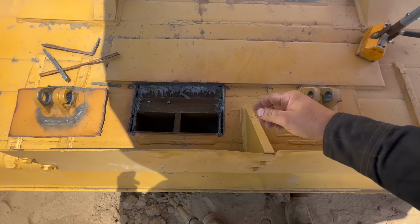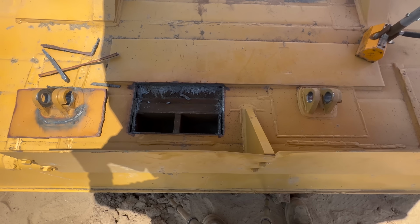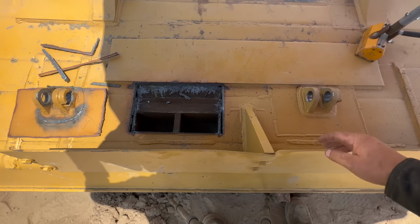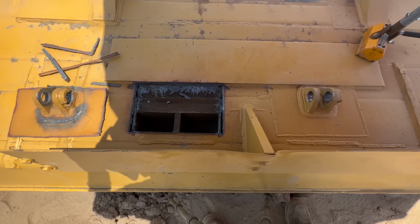All right, so we can see that there's multiple points of failure. I'm gonna get this clean. I'm gonna cut that other side out, and I'm gonna get them cleaned up, and then we'll go over how and why I think this failed and what we're gonna do to fix it.